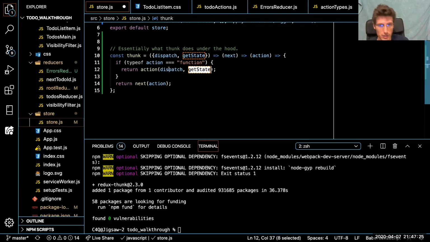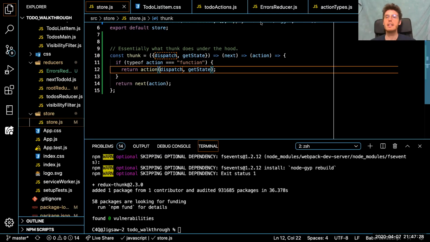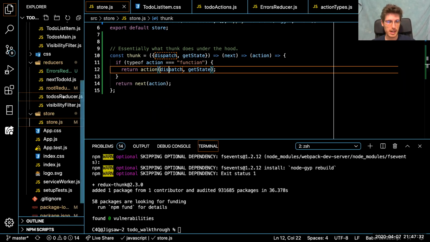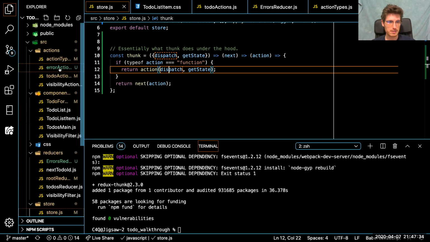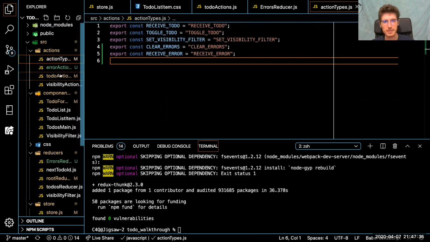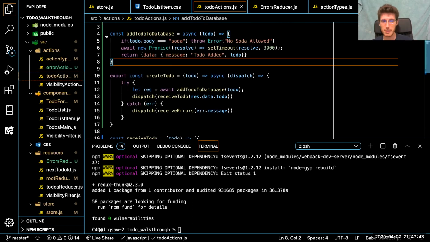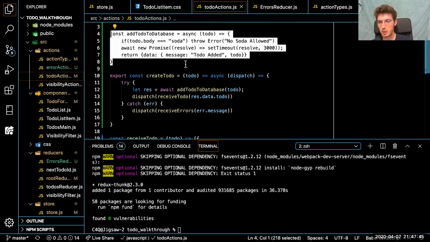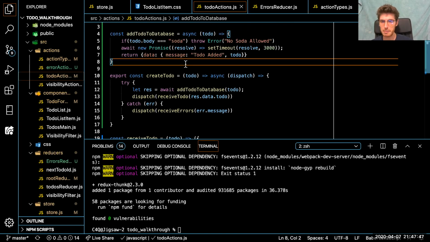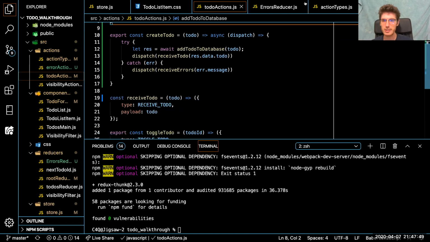And so we can actually see this happening in our new to-do actions right here, where we've created a baloney addToDoToDatabase. You don't have to really worry about this. I just want this to be mimicking some call to a database. It's pretending to be like that. It's a little slow. It's a 3-seconder.